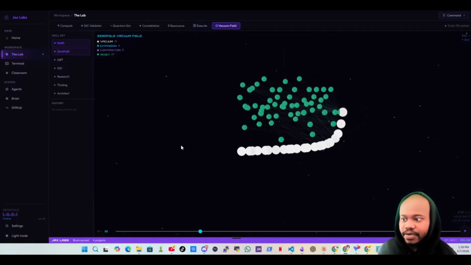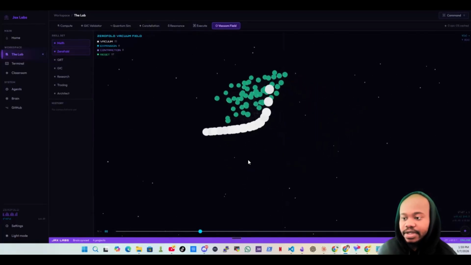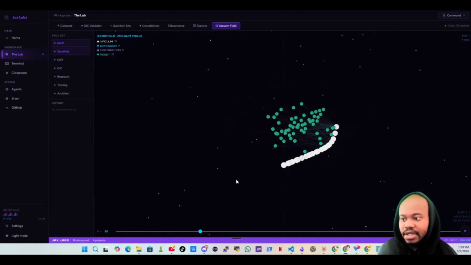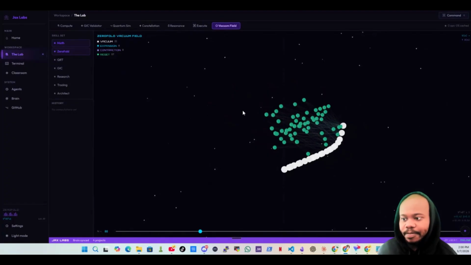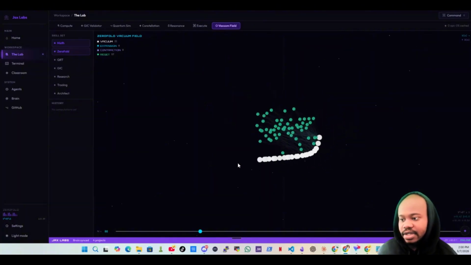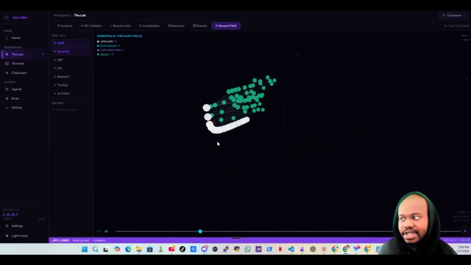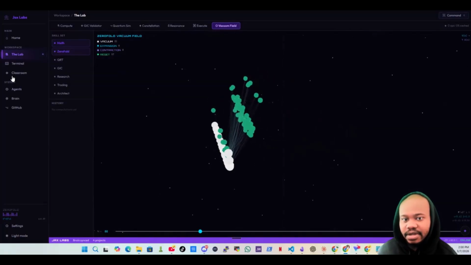I have a vacuum field that I created. So this is a real vacuum field. It's digital, but it's real. It's for the sake of once again the coherence, but the shapes are formed here, so you can get a first principles idea on whatever you're building, and this is all custom.